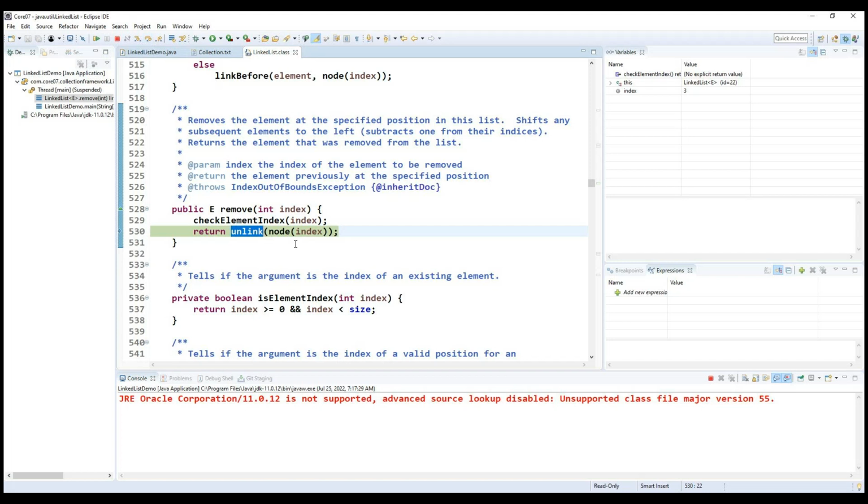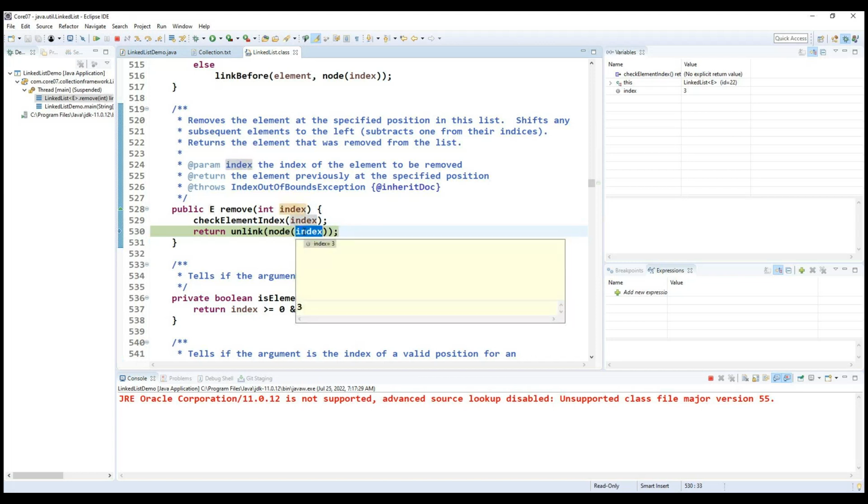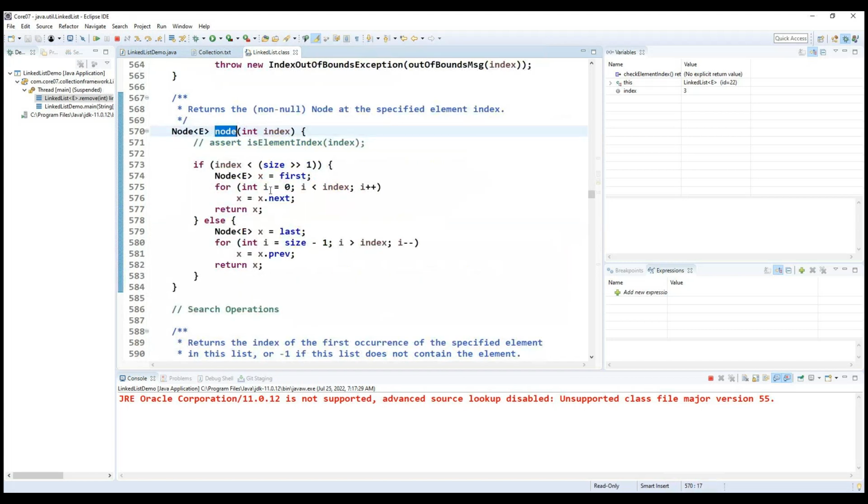I'm calling unlink, but before unlink, we need to understand that internally we are calling node. Whenever we call node, how is it going to load? The value we are providing for this index is 3.